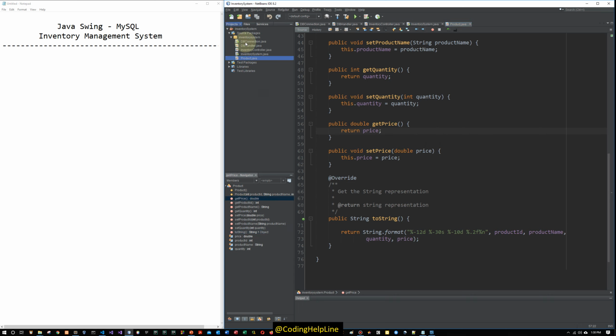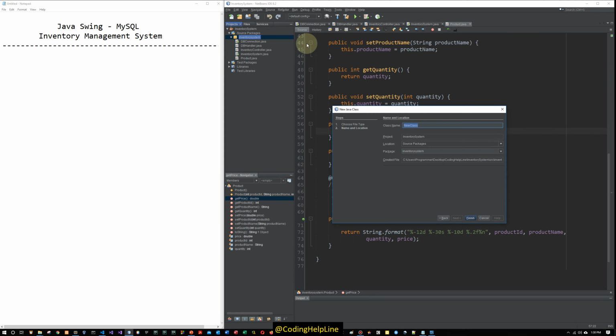Let's create our graphical user interface. Java class, InventoryView. I'm not going to use the Swing palette to draw the GUI through the IDE. I am going to write the code to develop the GUI.